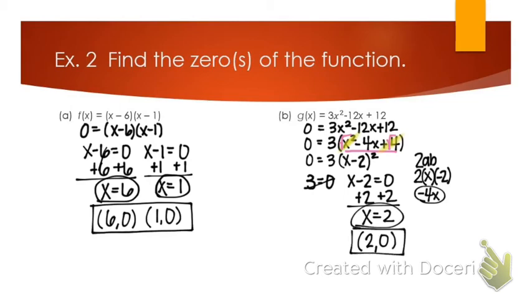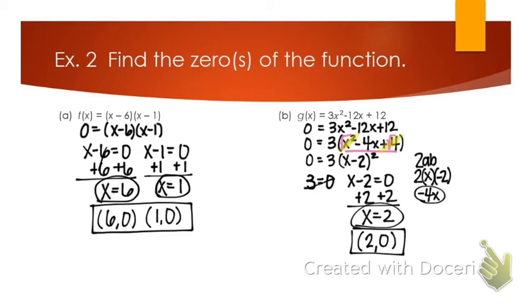Now, I want you to notice something. How many x-intercepts did our letter A have? And how many x-intercepts did our B have? That's okay, all right? Sometimes your parabola will cross the x-axis twice. Sometimes it will cross the x-axis one time. And guess what? Sometimes it won't cross the x-axis at all. But this is how you find them. Now, you've done this, so this should not shock you. This is nothing new. You've been doing this for a month now.